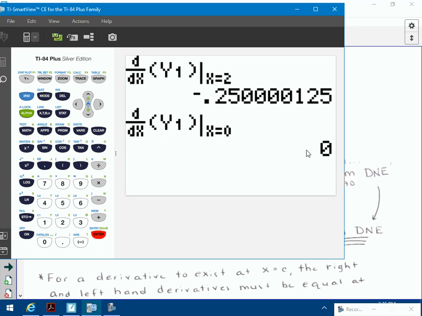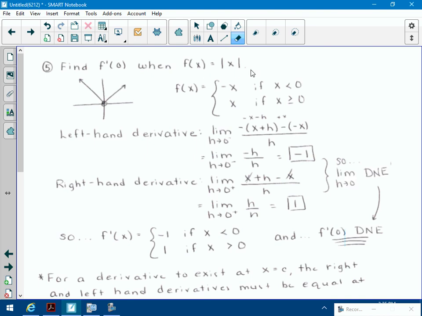That's not actually quite right, and you've got to be careful with nDeriv because it doesn't always know when a derivative doesn't exist, and that's what's happening here. So remember what absolute value of x actually means. f of x is just regular old x if it's positive. So if x is greater than or equal to 0, nothing happens to it. But if it's a negative number, the absolute value un-negatives it, so it kind of negates the negative, like a double negative. That's why it looks like negative x on this side. And that's what the equation of the graph looks like. Now, if I'm looking for the derivative at 0, the problem is there's a different equation with 0 from the left and 0 from the right.